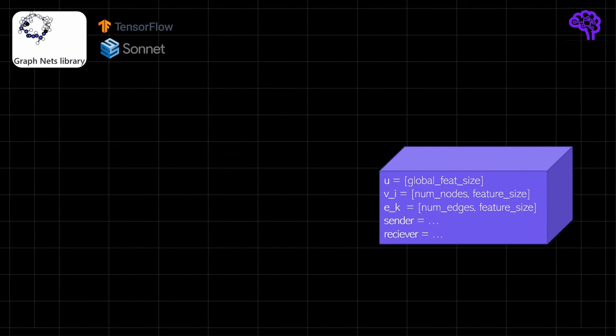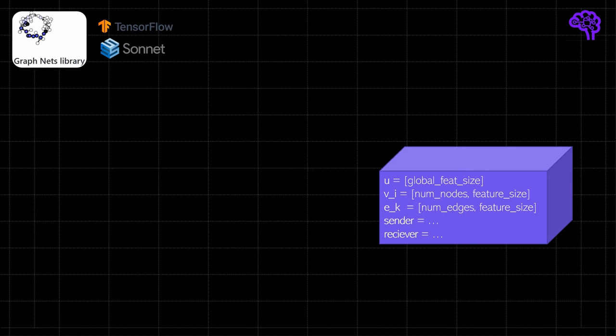GraphNets is Google DeepMind's graph network library and is based on TensorFlow and Sonnet. It's a bit more abstract and low-level than the previous libraries, and generally it can be seen as a generalization for many GNNs. Overall, this library provides a framework to define functions on graph-structured data. They also call it graph nets and not graph neural nets, because the functions defined on the graph-structured data can be arbitrary. The graph objects are represented as Python dictionaries and can consist of edge features, node features, and global features. The adjacency information for the directed graph is encoded in sender and receiver indices.